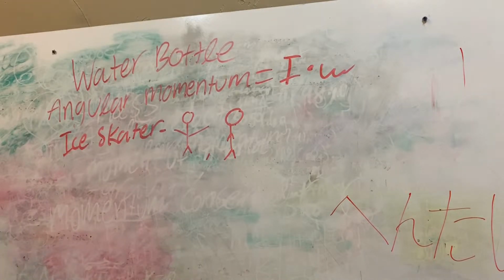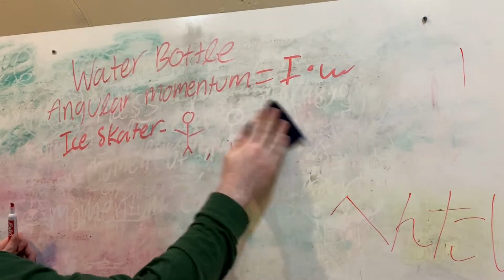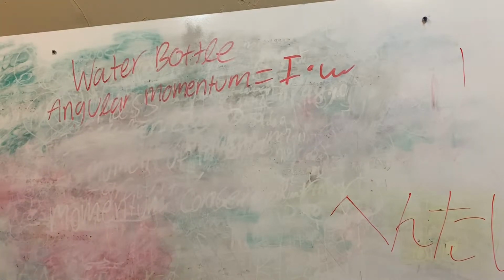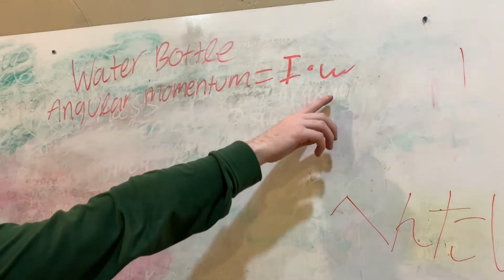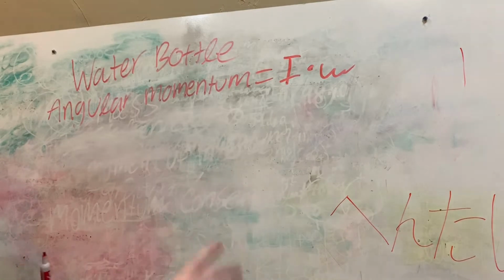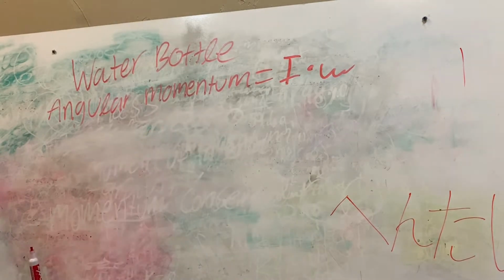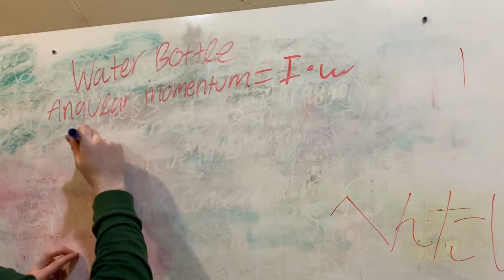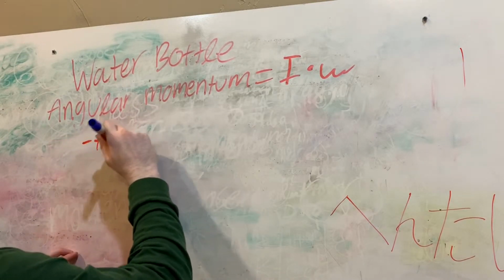And this is the whole idea behind the water bottle spinning in air with the moving water. The skater idea is the reason why the water bottle will speed up and slow down depending on where it is in the flip cycle. Now, another example that you can relate to this would be tossing a coin.